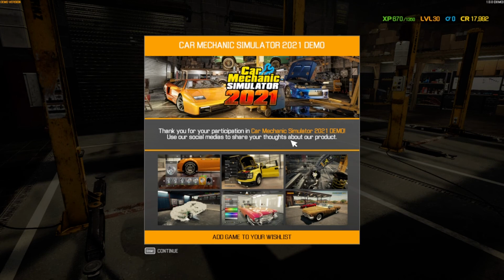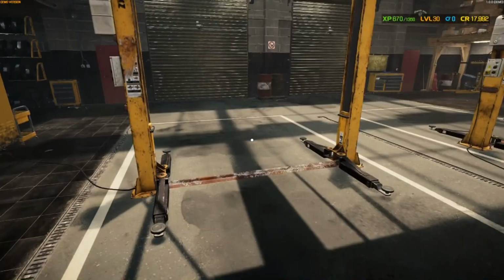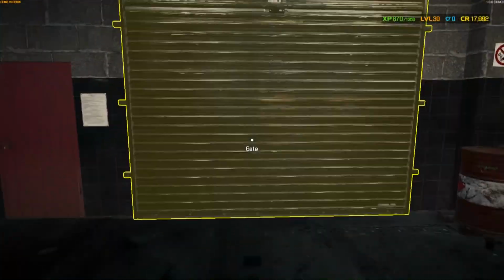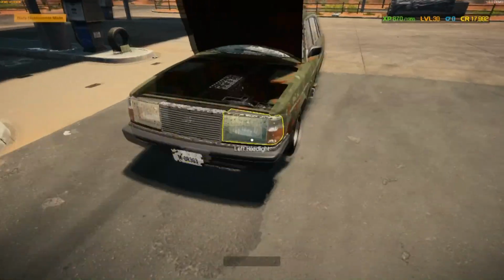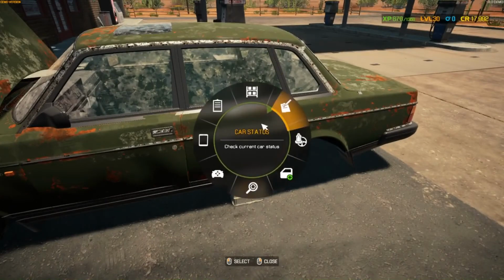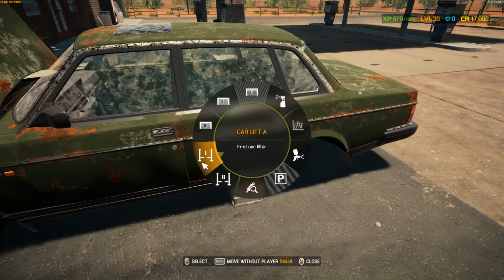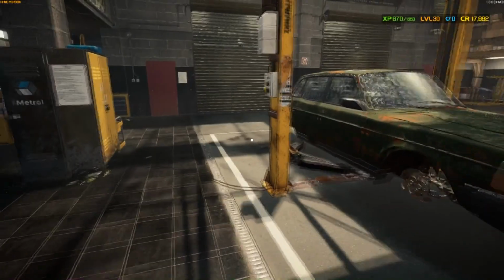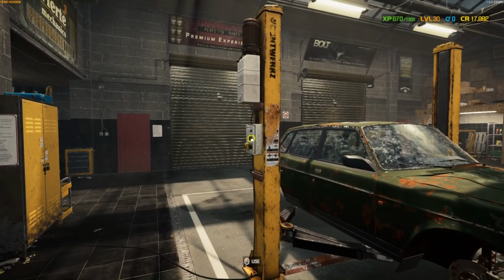Yeah. So, let's see what happens when I hit enter. All right. Ugh, choppy. Actually, can I get to my own car? Can I get to my other car? Yeah. Can I move car? All right. Hey, here's my pile of crap.